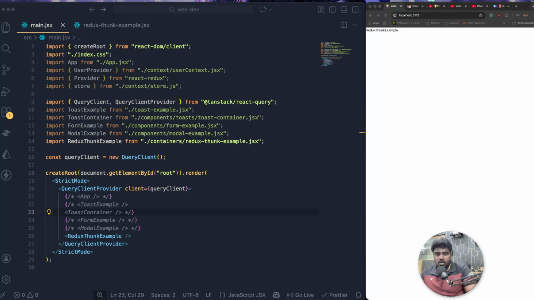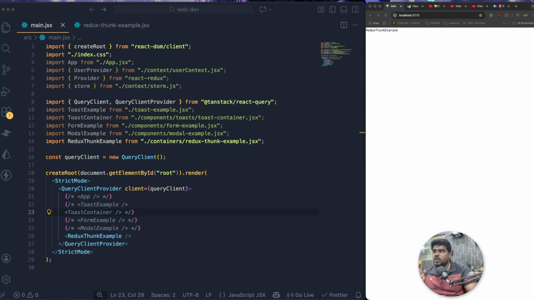On the other hand, what is Redux Thunk? Redux Thunk is a middleware. It allows you to handle asynchronous logic like API calls, delays, and side effects, right? Simply, we can handle asynchronous operations with Redux Thunk, but you can't do it in your Redux store alone. So you just have to keep this simple rule, and you have to remember it. It's very important. Redux handles the state. Thunks handle the asynchronous logic. Together, they solve real world problems.